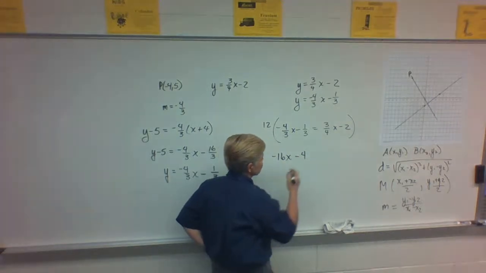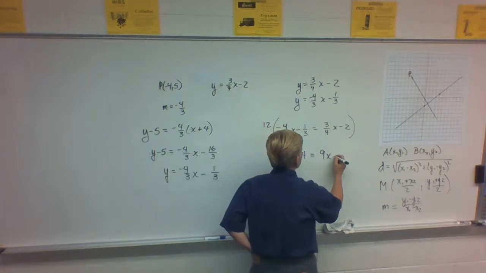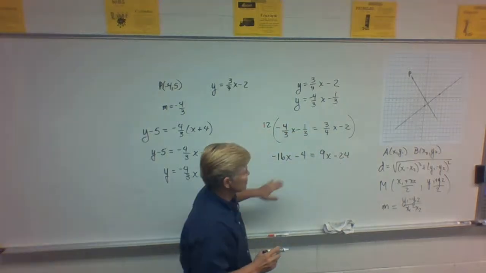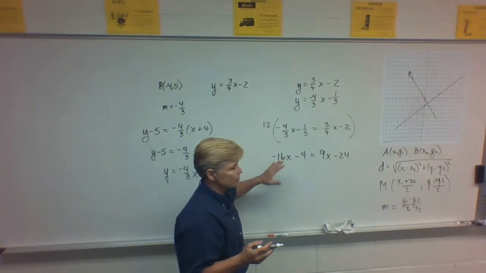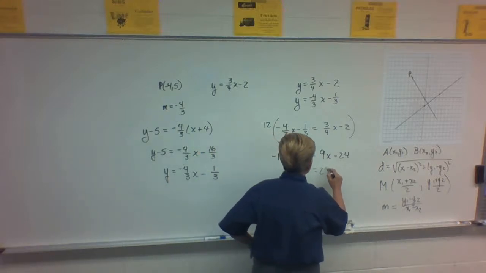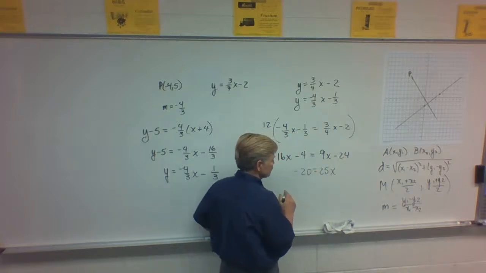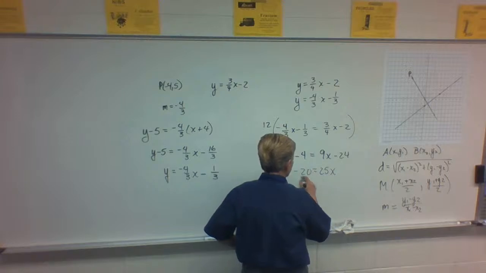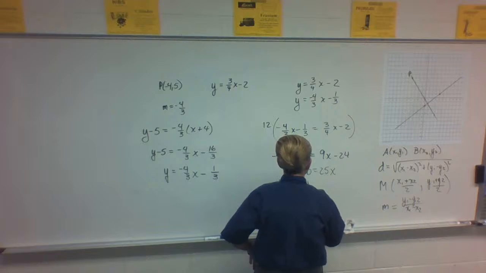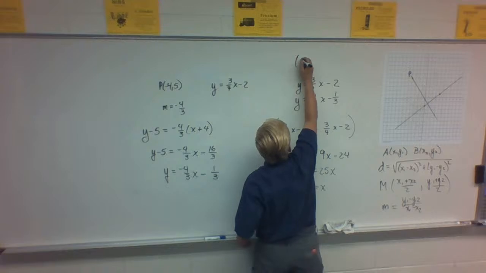You good? What's this one going to give you? 9. And this one? 24. You have to hit everything with that 12, even though there's not a fraction. That eliminates the fractions. I do that as quickly as I can because I hate fractions. Are you there? Now we continue solving for x. I'm going to add 16 to 9. That's 25. And at the same time, add 24 to -4. That's 20. Okay. And then 20 divided by 25 is 4/5 if you reduce it, which is a really gross number. However, that is the x coordinate of the point of intersection.